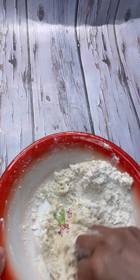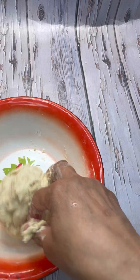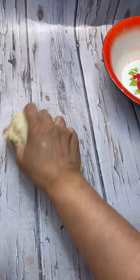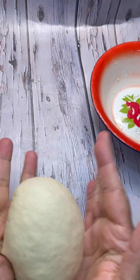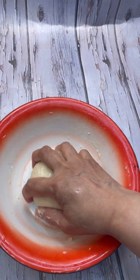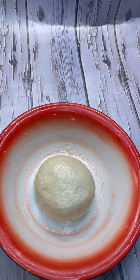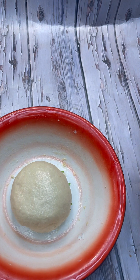Use a spatula to bring it together if you like. This is what the dough looks like once it comes together. Now knead and stretch, knead and stretch — do this for five good minutes. Add a little oil to the bowl, place the dough in, add a little more oil, put it into a plastic bag or cover with a shower cap, and let it rest in the microwave for a good one hour.